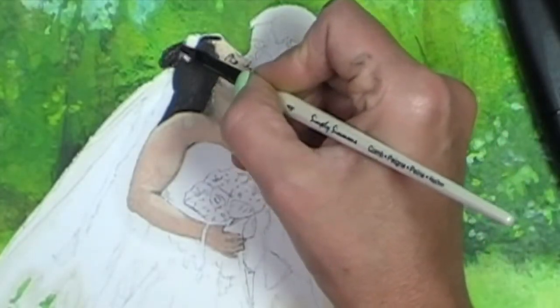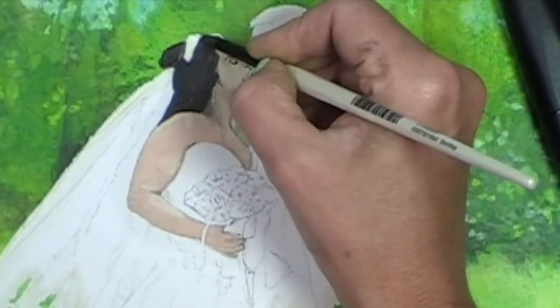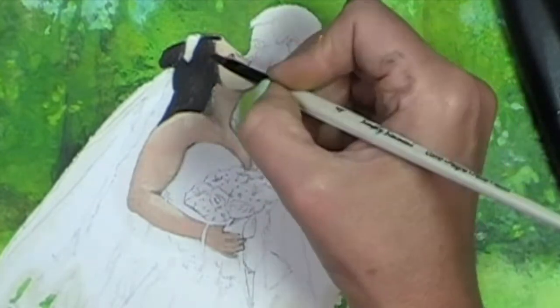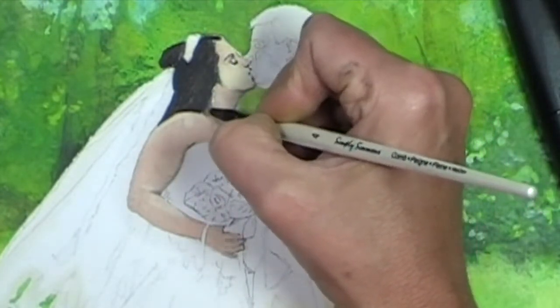That's what I love about the Luminance pencils. If it's dark, I can add a white on top of this or a lighter color on top of this, and you'll be able to see it. It's not like it's going to be so dark that I won't be able to add another layer on top of it.